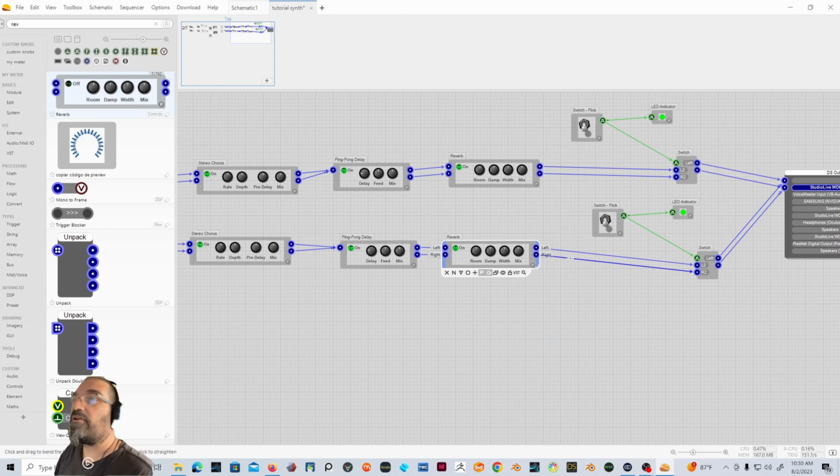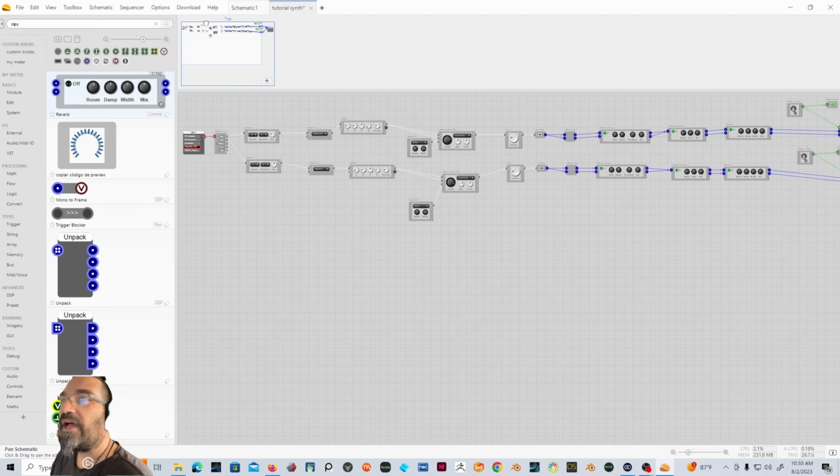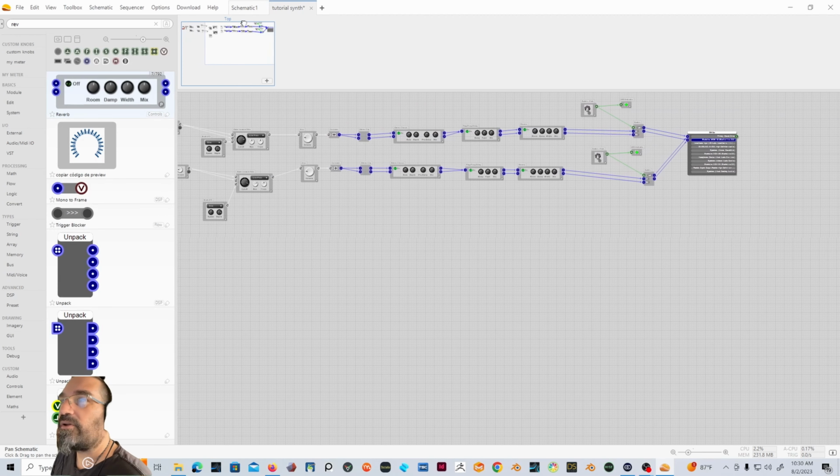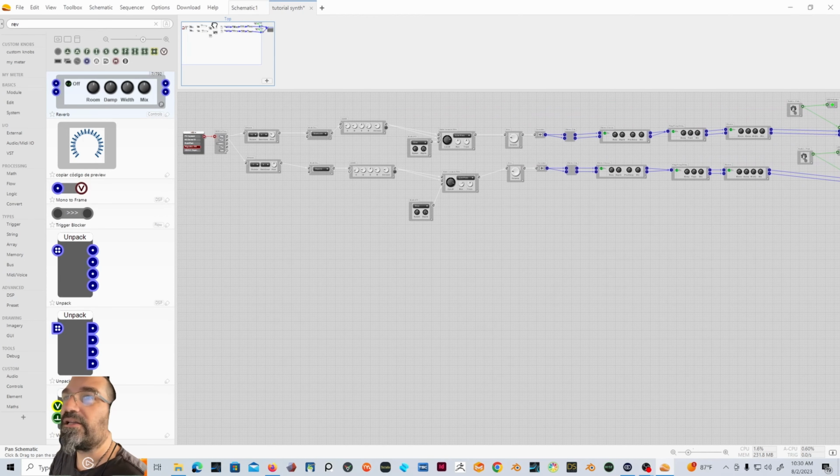Perfect. Perfect playing right there. Okay. And now we have all of this going on. This is two oscillators with a couple of effects on each one. Three effects on each one. And you see just this little line of stuff here we've created. We need a way to control this because this is just plain ugly looking, am I right?